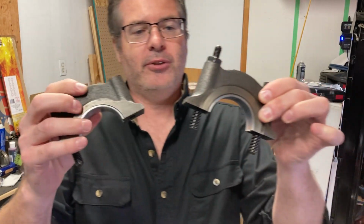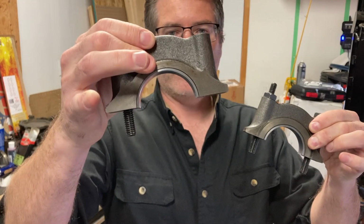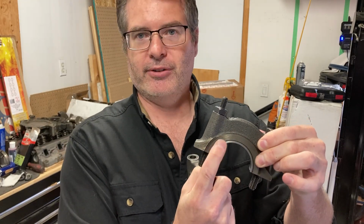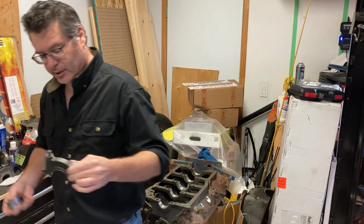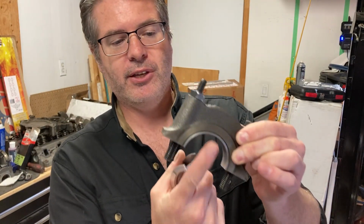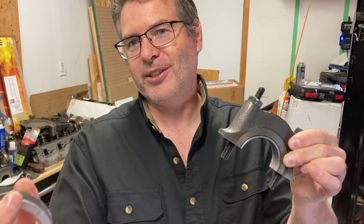Looking at these two caps, you can see that this is slightly machined here, and this one is not. This is because this one gets the thrust bearing on it. You can see the difference between a thrust bearing and a regular bearing right there. It has an edge on it. These do not. So we're going to have to switch this bearing out. That's the minor mistake that Chris made.